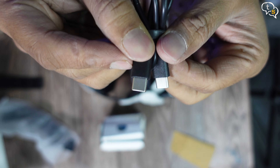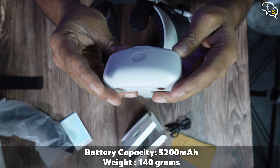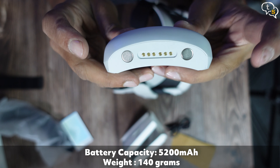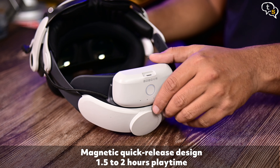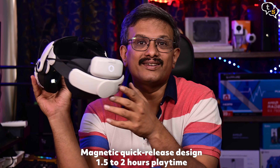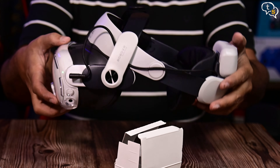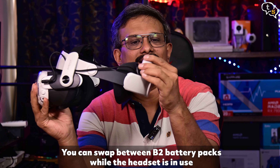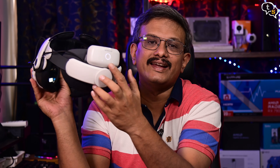And here's the battery. We get a USB-C cable to charge it and also a manual. It has these magnets which align with the back of the headset. The center contacts are for power and the USB-C port is used to charge the battery. The battery attaches magnetically — the magnet is so powerful. We see the ring on the battery illuminate indicating that it's active. My Quest 3 is already at full charge, that's why the LED is already green; else it would light up amber. The weight distribution is well thought out. We can remove the battery and mount it back easily.